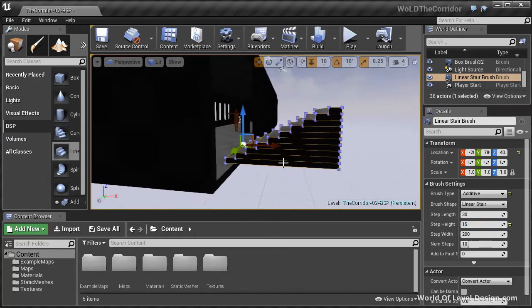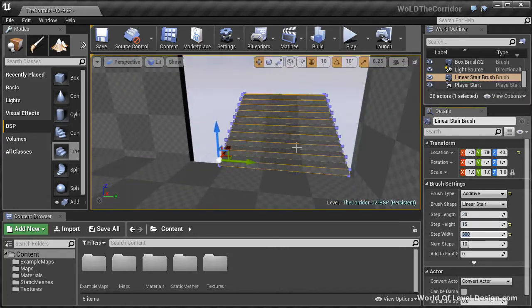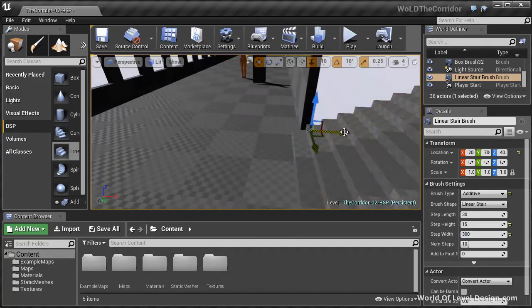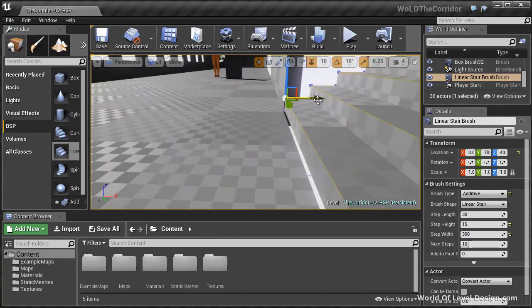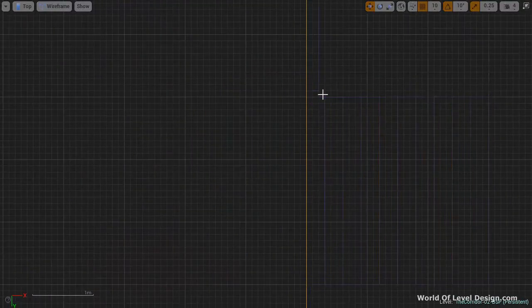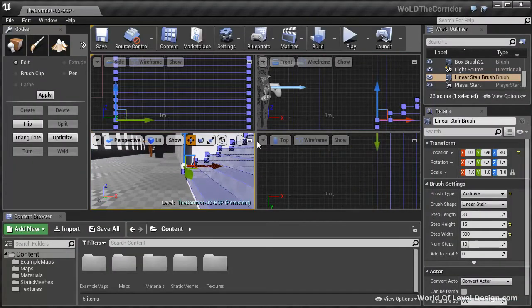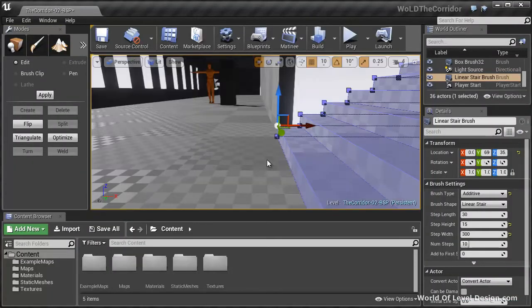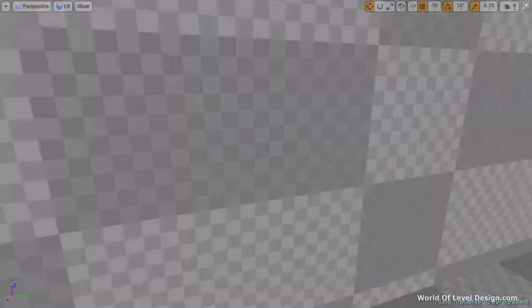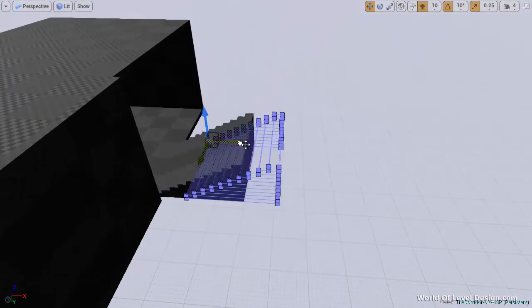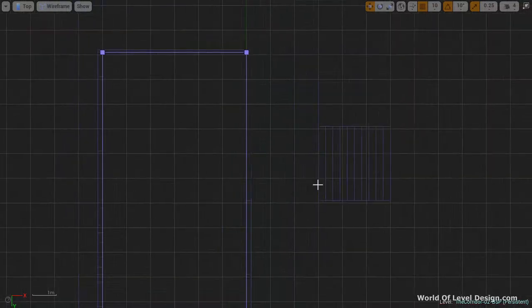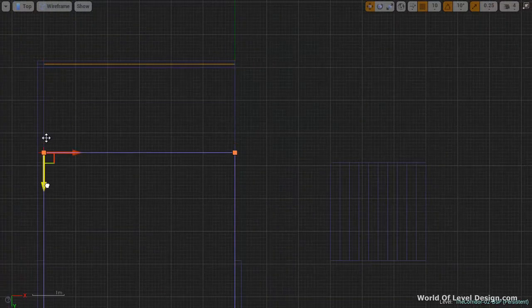Now let's go ahead and expand into side corridors. I inserted a BSP stairs brush, and I used the details panel of the stairs to get the right stair height and length. There is a certain length and height of each step that looks good, and that is step height is 15 units and step length is 30 units. Now of course this will vary depending on the type of environment you're creating, but those values seem to look the best. Then once I'm happy with the size of these stairs, I duplicate it to the other side.